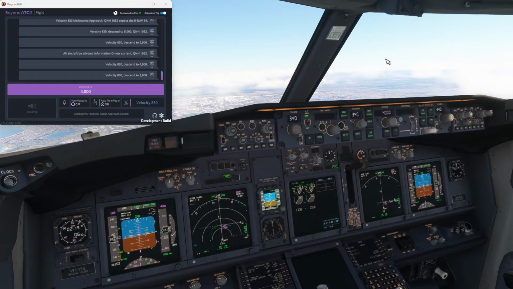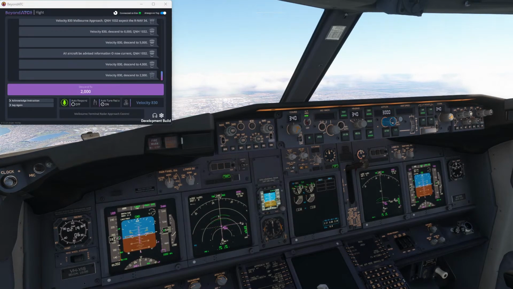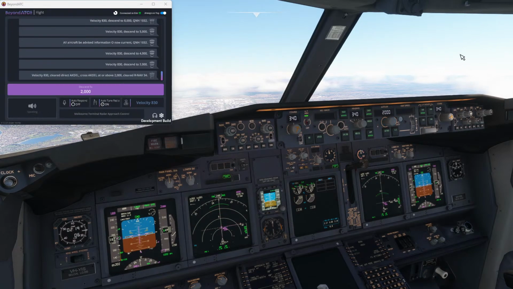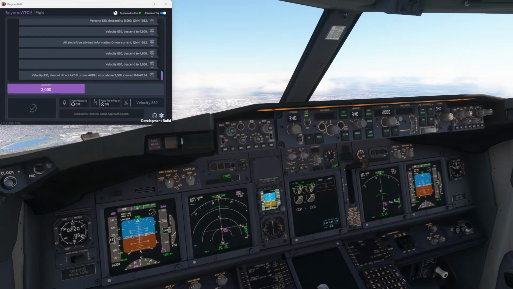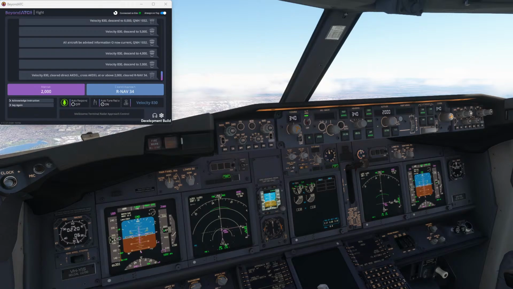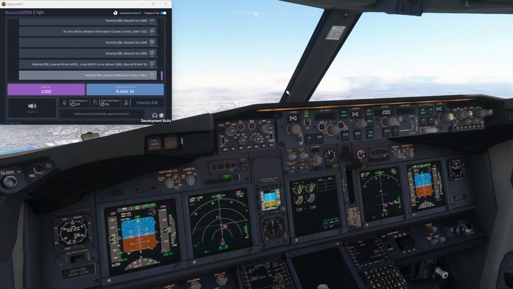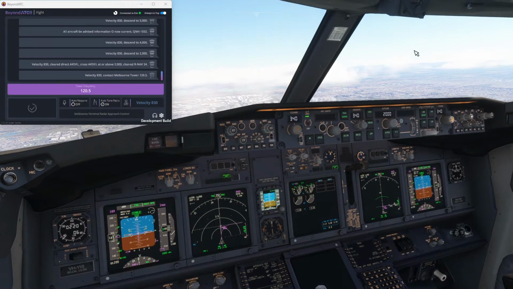Velocity 830, descend to 2,000 feet. Down to 2,000, Velocity 830. Velocity 830, cleared direct ACTEL, cross ACTEL at or above 2,000 feet, cleared RNAV runway 34. Cleared direct ACTEL, cross ACTEL at or above 2,000, cleared for the RNAV 34, Velocity 830. Velocity 830, contact Melbourne Tower 120.5.